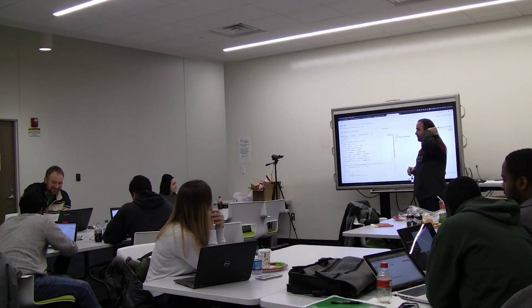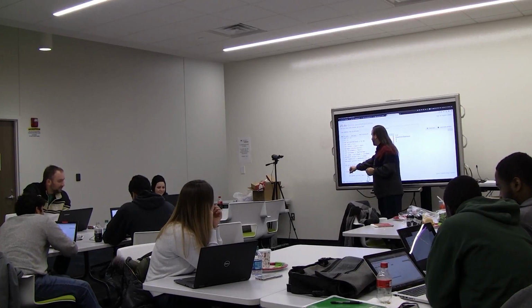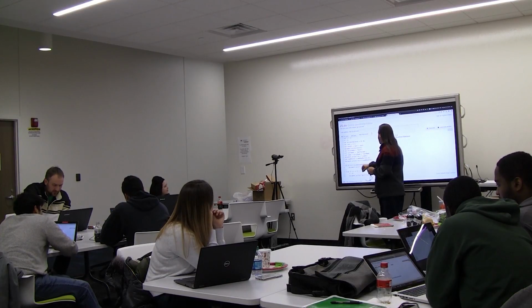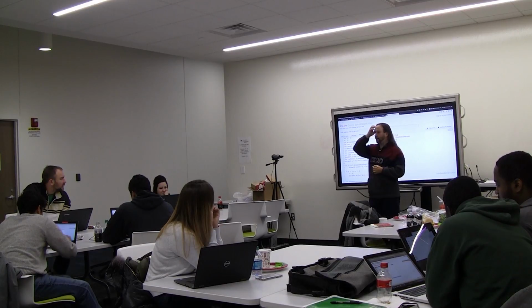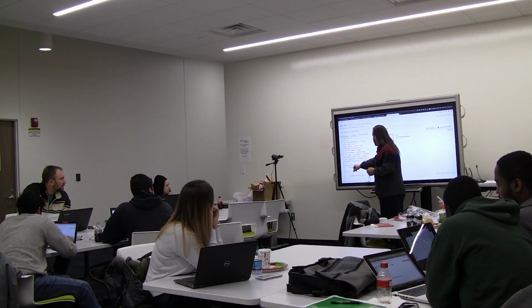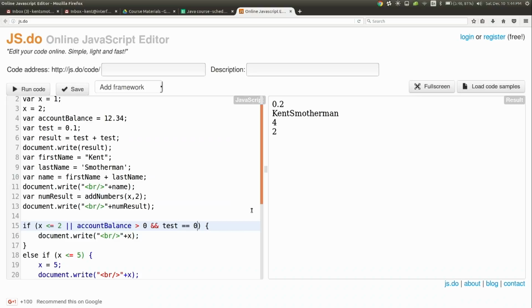So now this if statement's getting a lot more complicated. We're saying if x is less than or equal to 2, or account balance is greater than 0, and test is equal to 0. How do you think these relate to each other? In what order are each of those comparisons going to be made? Because it's really important.